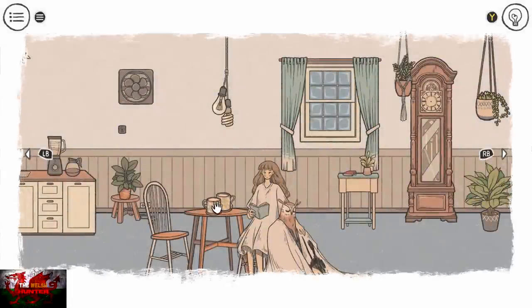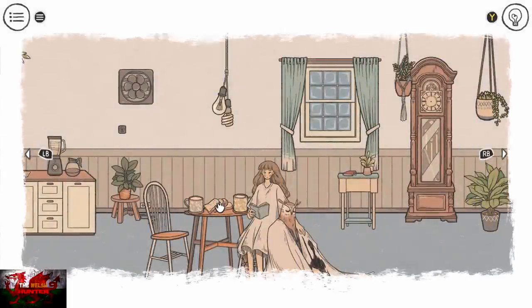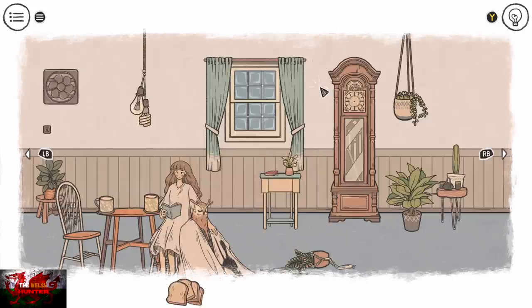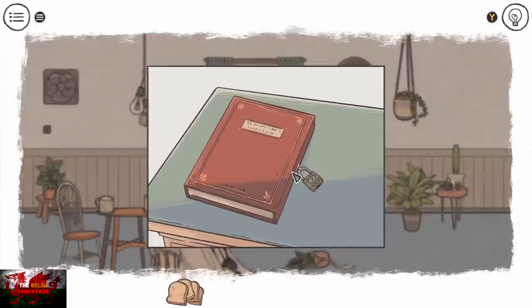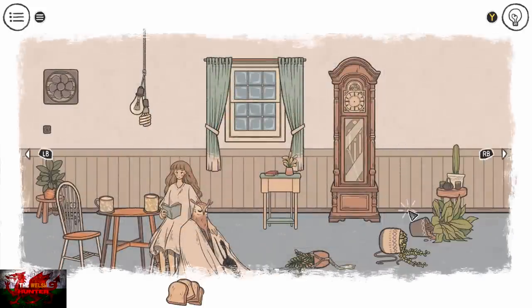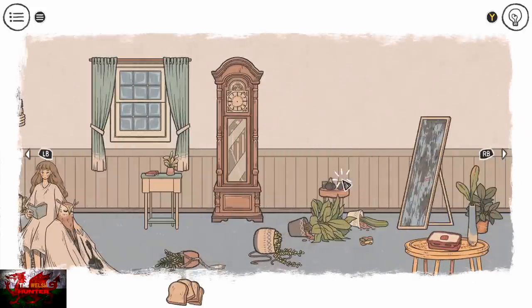So on to room 3 in the prologue. First things first, move the two coffee cups on the table and grab the bread. Now this is where we're going to actually start smashing the pots. We have to smash every single one that is in the room. The one on the table doesn't count there. So just make sure to be smashing the exact same ones that I am.